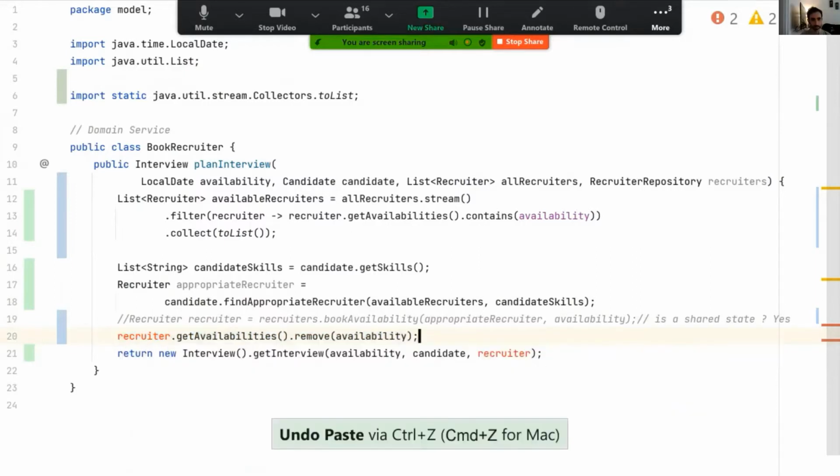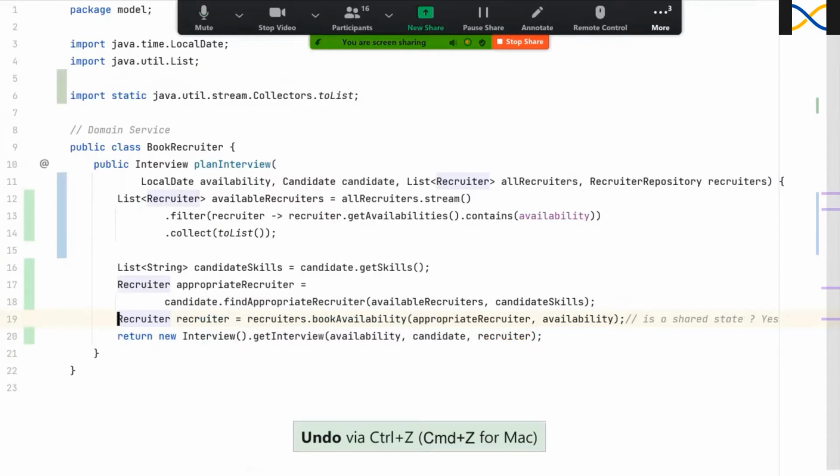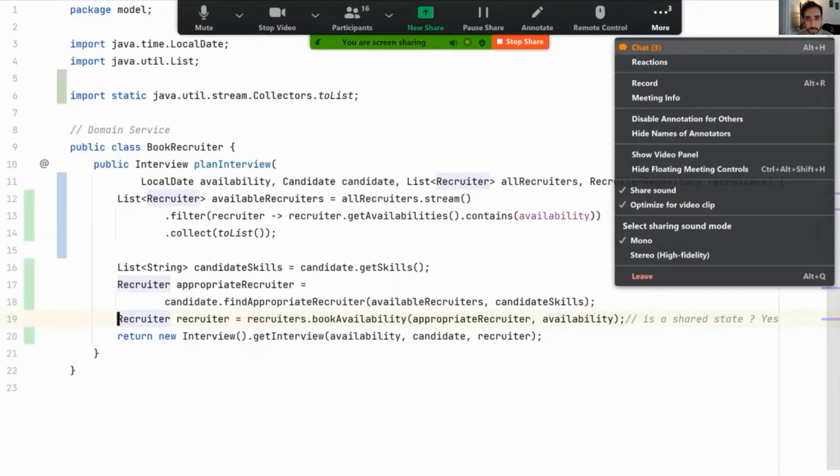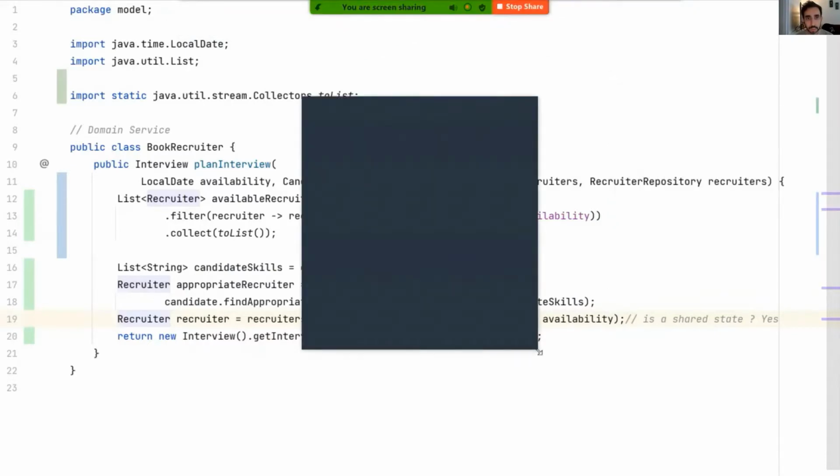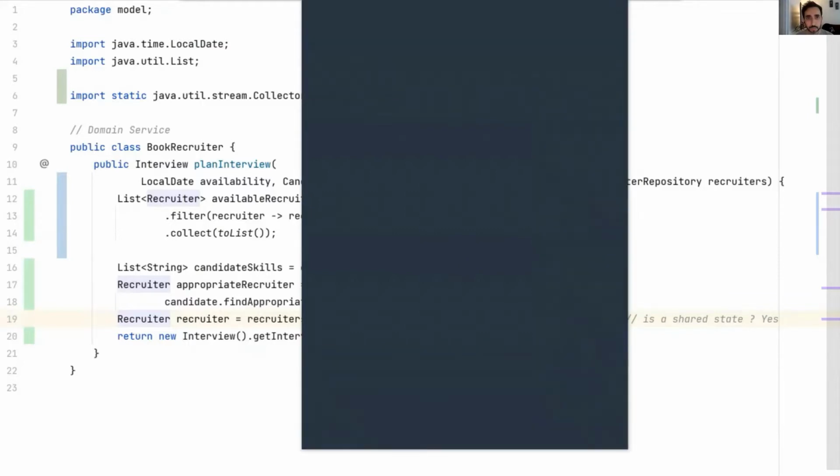So we have a question: what would you do if it turns out that going through all the recruiters in the code would cause unacceptable performance impact?